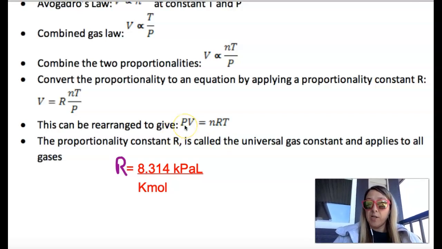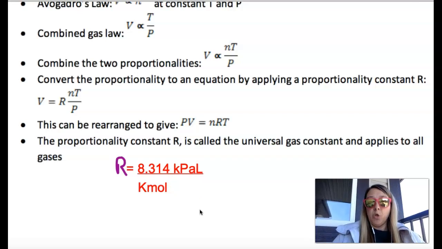So P is pressure. It has to be in kilopascals, because that's the unit we have in R. V is volume. It has to be in liters, because in R it's in terms of liters. n is moles, which makes sense because we'd be able to cancel out the moles here. R is this number, and T has to be in Kelvin so that we can cancel out here. So the units that you use when you're using PV equals nRT, or the ideal gas law, have to match up with the units that are in R. Otherwise, you can't actually cancel things out.